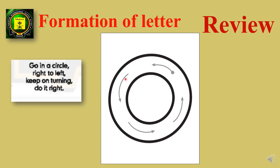Can you tell me which letter is this? Good. It's letter O. Letter O. What is the sound of letter O? Good.